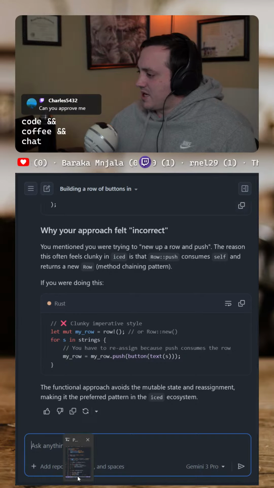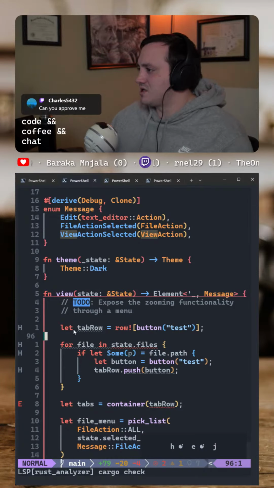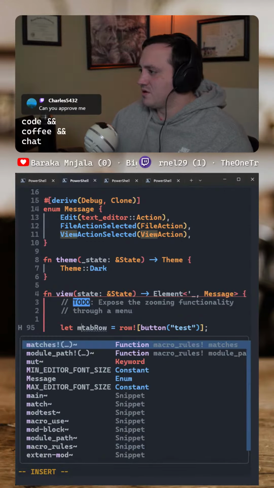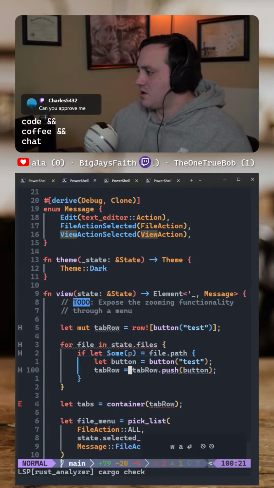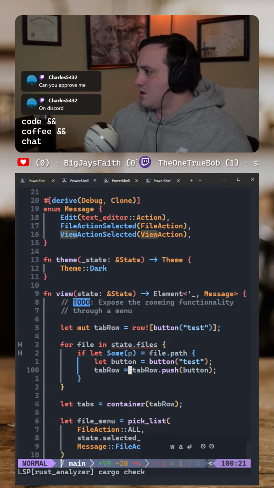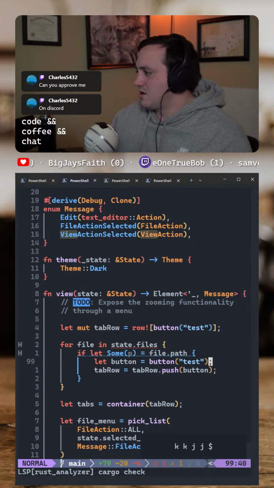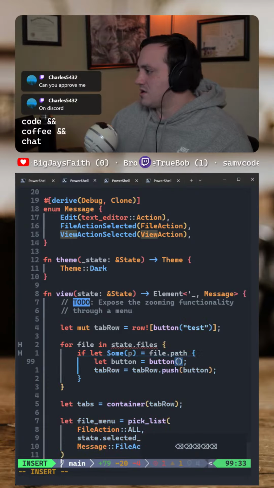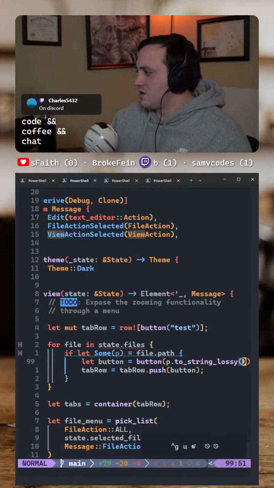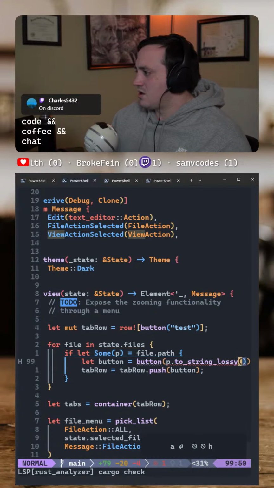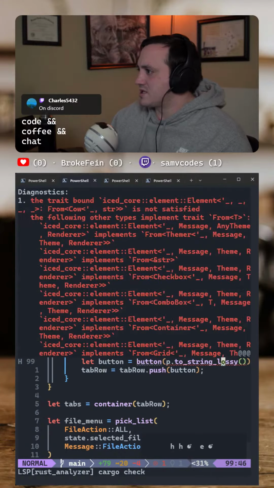Okay, so I can actually make my approach work if I turn this into a mutable value. And then, okay. Interesting. Now this is complaining. Why is this complaining?